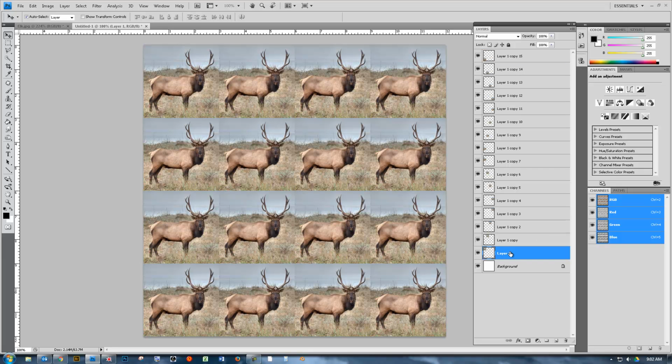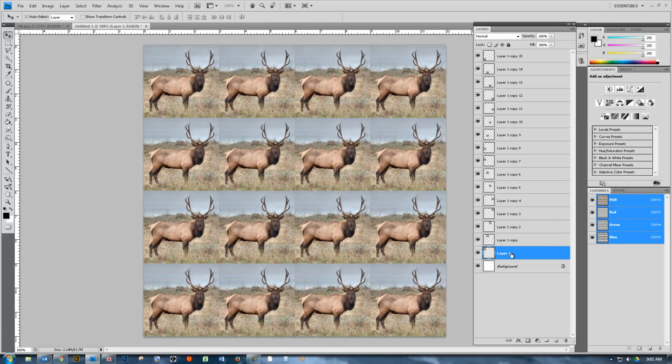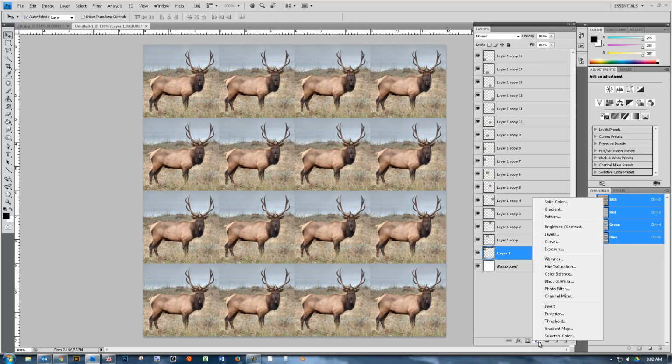I'm going to go back to layer 1, my very top left-hand corner. Do me a favor, make sure that with your Move tool selected that this right here, Auto Select Layer, is checked. That's going to make life a lot easier if you have that. So make sure you got that going on. So here's what we're going to do. We're going to go through each of these layers, and we're going to add what's called an adjustment layer. This little black and white circle here are adjustment layers. So I'm going to start with layer 1, my top left-hand layer, and I'm going to click on the black and white circle, and I'm going to add a solid color adjustment layer.